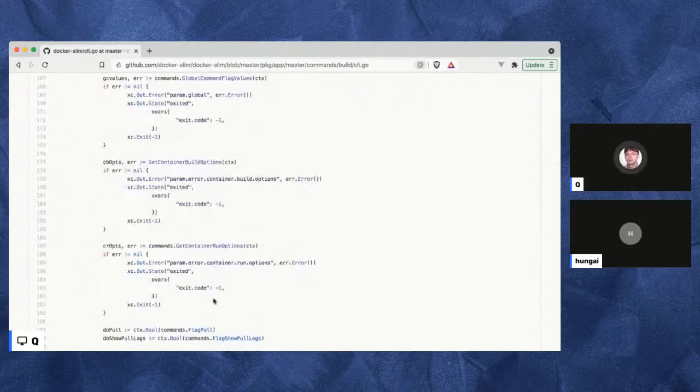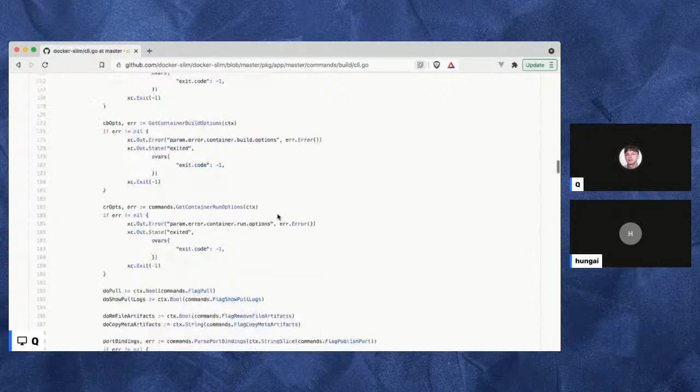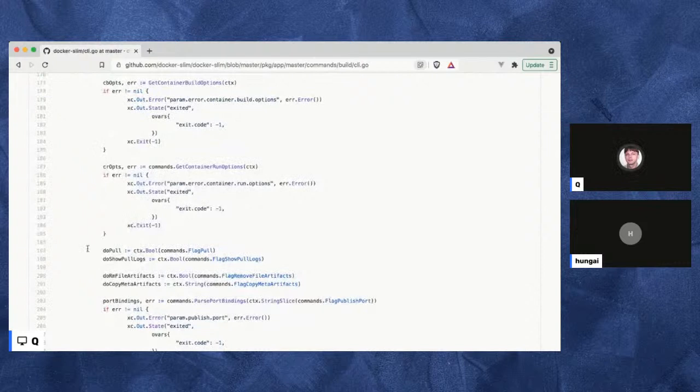And then we start pulling different command flags. And in some cases, the flag values are pulled directly, individually. Like here, the pull flag that you can specify to pull the image from the registry if it's not locally available.